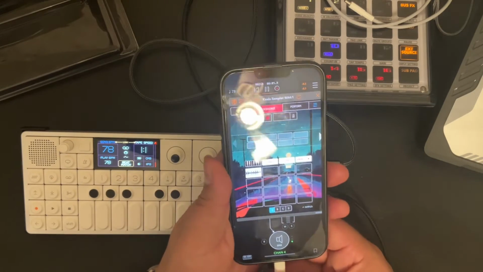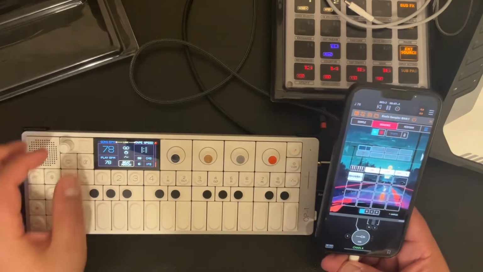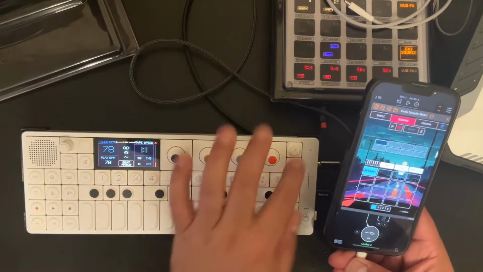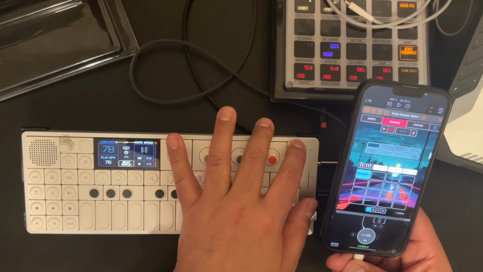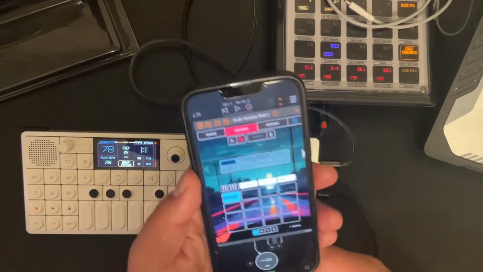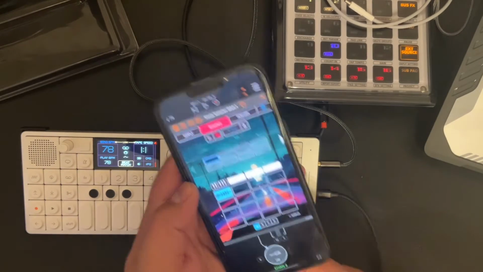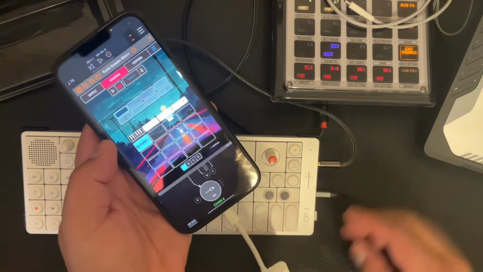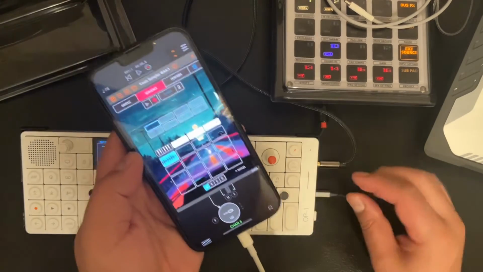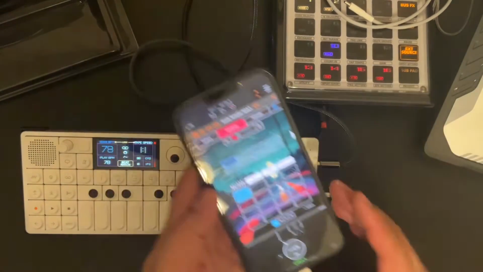Let me see if I plug it up now. Yeah, for some reason, I'm sorry, guys. I don't know why it's doing that. Usually it'll play and you can hear it, but I'm not sure why it's not playing out like that.